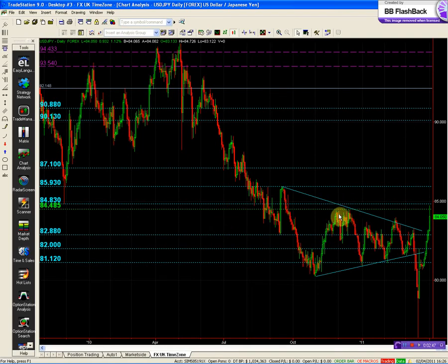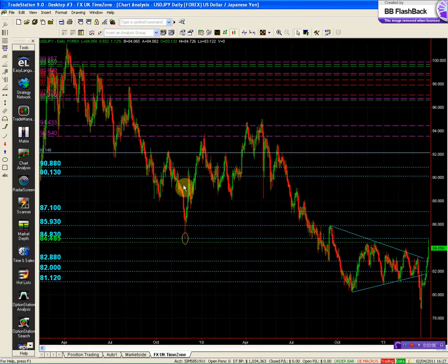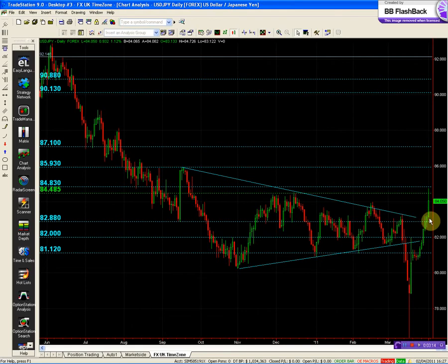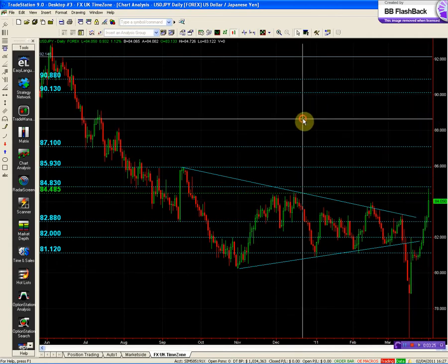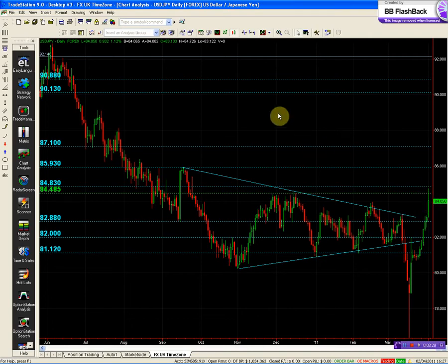The 8450 is this high. This is a failure to make a new low — this is the first structure. Remember, what we've made here is this standout low. The buying came in at 8483. Friday, we rallied up; we were above 8450. We touched nearly the 8483 and just pulled back off the high. That's what we want to see — the buyers haven't been exhausted. If this was squeezed up to the high, the buyers would have looked exhausted. This is a nice close; we've had some strong buying in here.